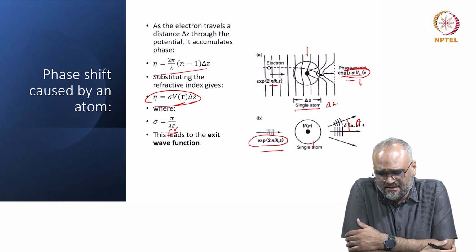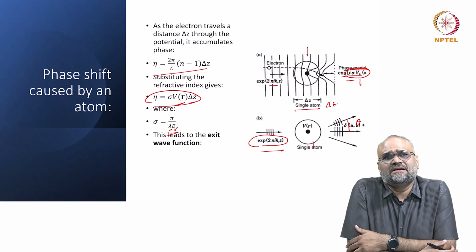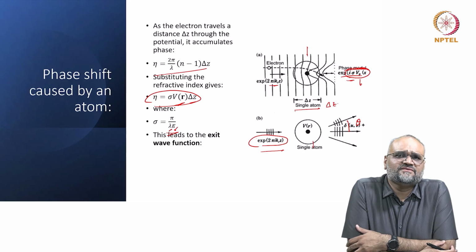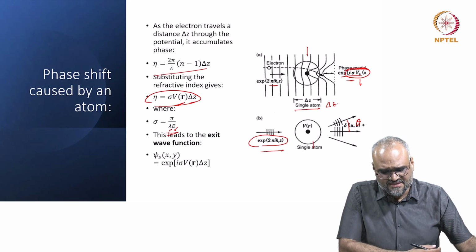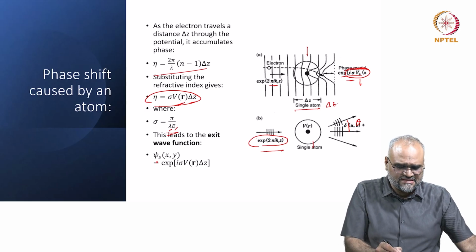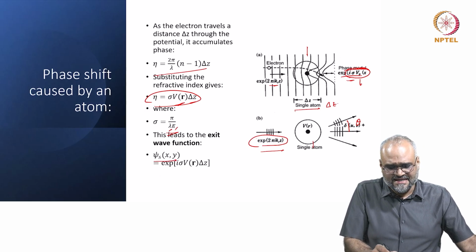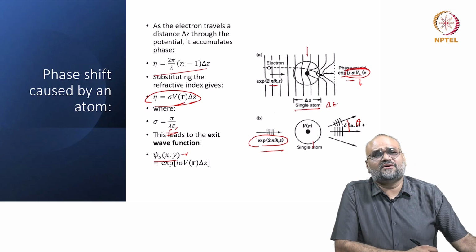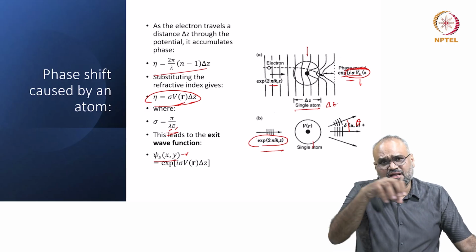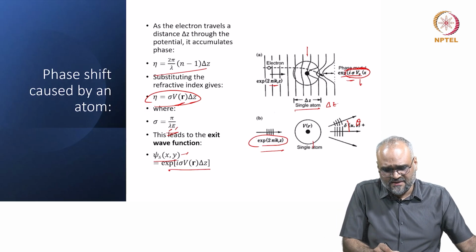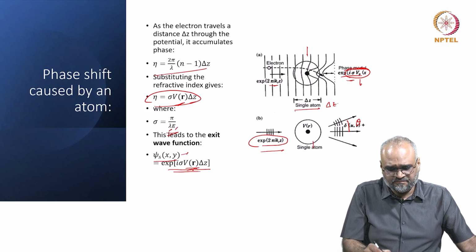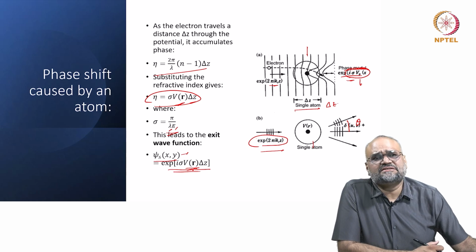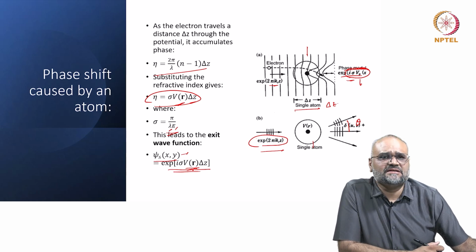So in principle, when I have an isolated atom, the deviation in the path that is caused can be written in terms of 2 dimensions with an expression called the exit wave function, which has this form, where psi s of x, y is the scattered wave due to a periodic arrangement of atoms, and the exit wave can be visualized as some kind of a complex number where you have the electrostatic potential of the atom accounted for in the phase term.